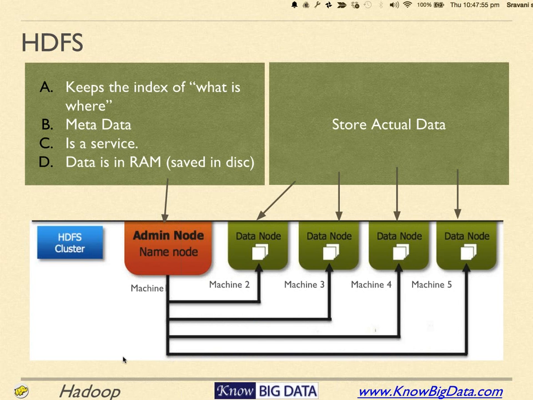Somebody said earlier, when we were discussing file systems, that we will need to index something. That indexing is done in the admin node. So the admin node knows which file is where. The admin node, which is a part of HDFS, knows where the data is, while data nodes contain the data. So it's like we distributed the data, but we kept an index of which file is where.